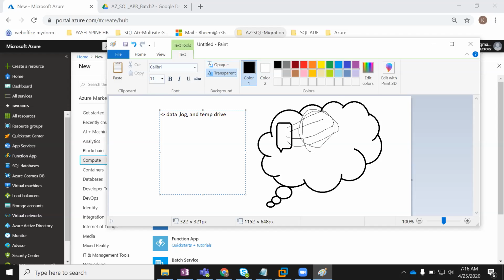So this is the isolation. Apart from that, the security part: whether you want Windows authentication or SQL authentication, and the firewall settings that need to be opened.